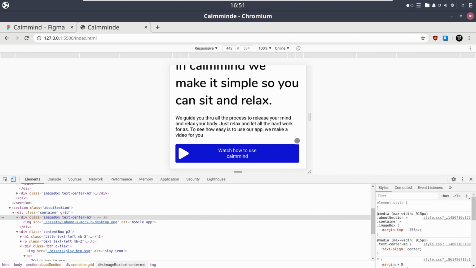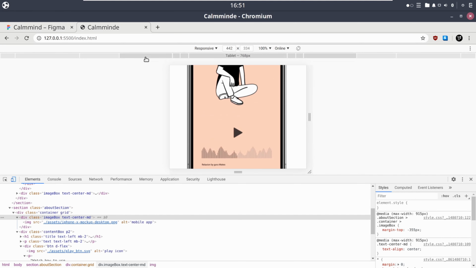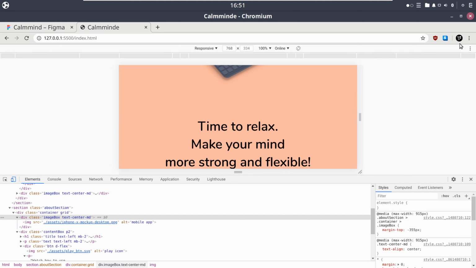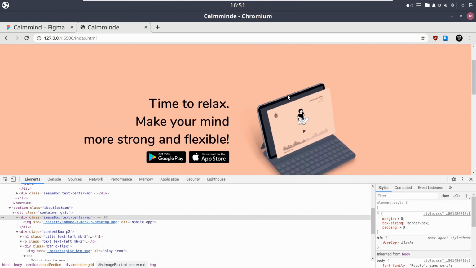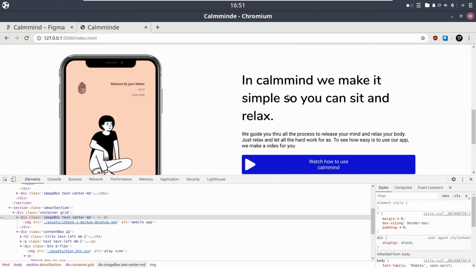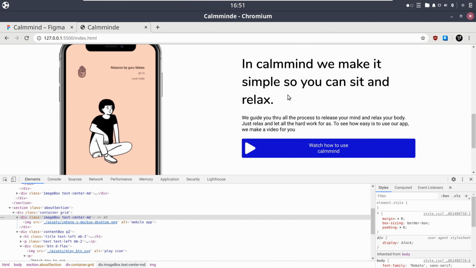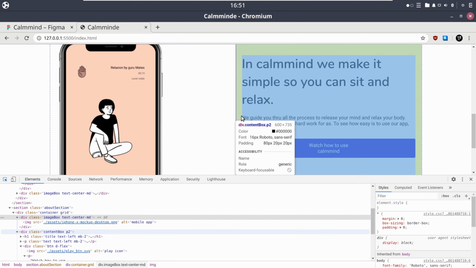It looks fine. Now we have to fix this part here. Okay, so let's go to the bigger size. Let's see what's happening in the desktop. It looks fine for the moment. This needs to be small, I guess. Yeah, in the desktop, let's do something.